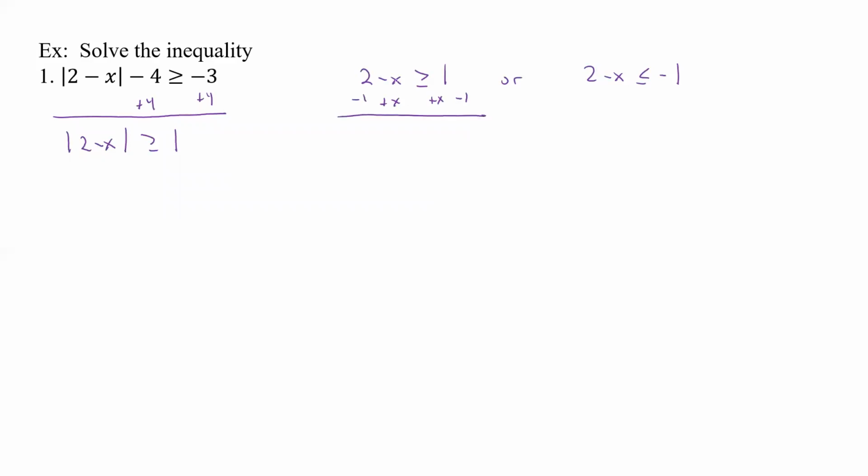So I'm doing everything in one step. So those cancel, and I have 2 minus 1 is 1, and then greater than or equal to x, the ones cancel. Or now again, I'm going to add x, add x. Now here I'm going to add 1, I'm going to add 1. So 3 is less than or equal to x.